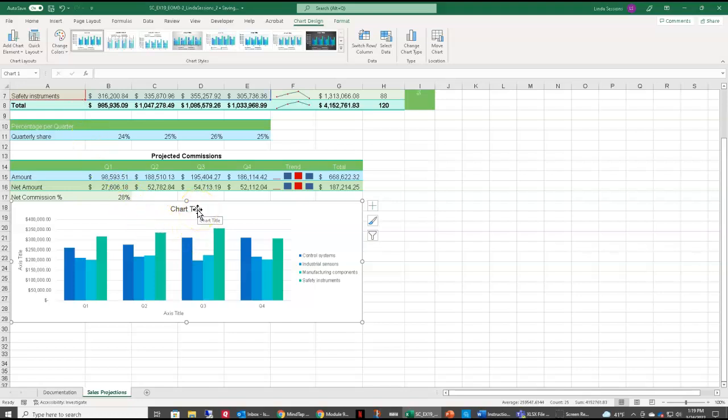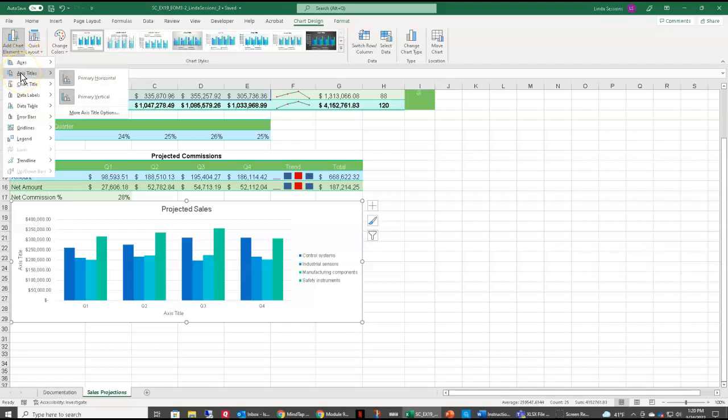I want to change my chart title to projected cells. So I'm going to click on the chart title, type in projected cells. You'll notice it's putting it up here in our formula bar. Hit enter and it puts it down here in my chart. Click off of your chart title and we want to enter a primary vertical axis title. So up here under chart element, we're going to select this.